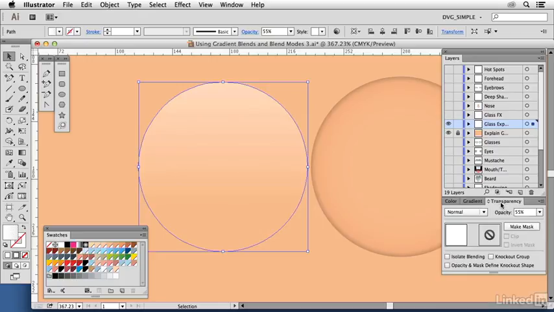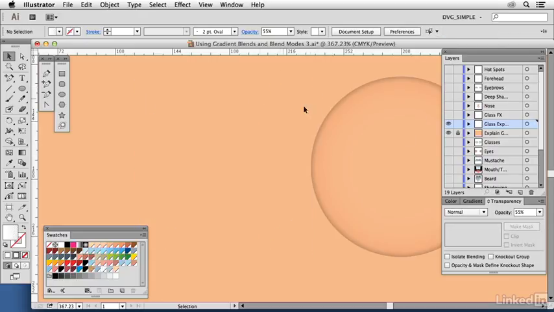Now, if you check out the exercise files and drill down into all these layers and click around and check out what I have set for transparency, you're going to find that I vary the opacity on each of these in order so when they all combine together, it gives the effect I'm trying to achieve, in this case, glass. So this one's set for 55, and that's how that one is.